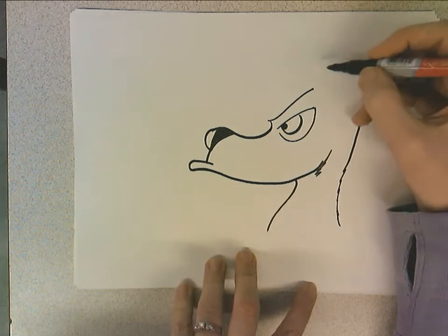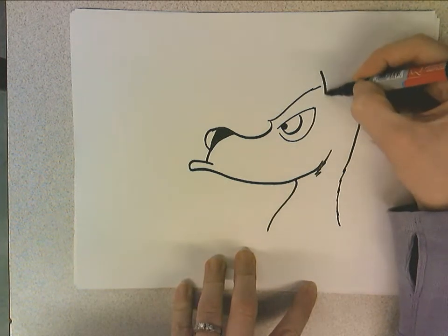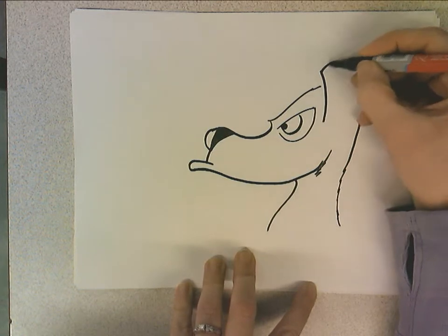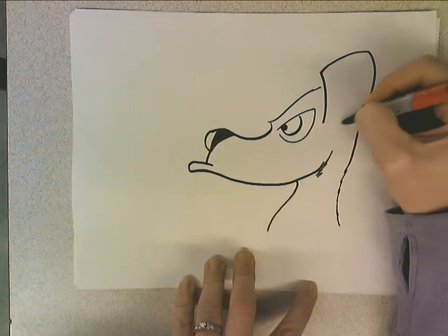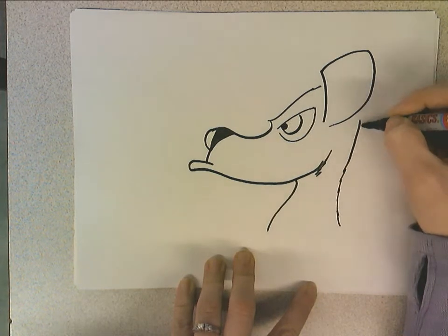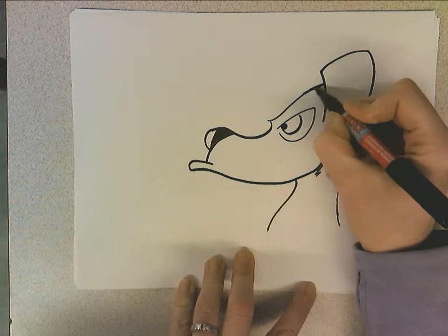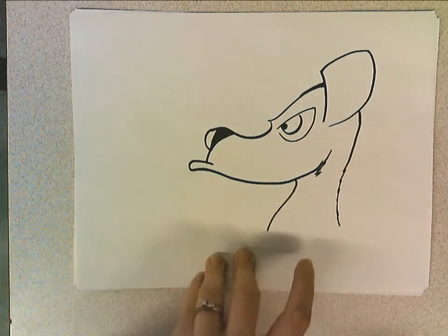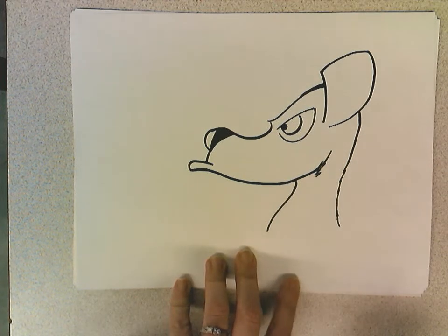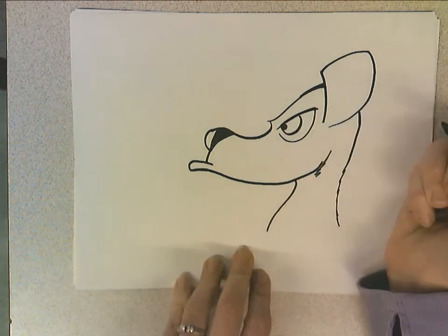And to finish it off, we're going to put an ear. So do a curve like this — there's his ear. He's very mad, it's perked up. And this kind of curves down like this and joins that. And then I'm going to just tidy up my lines — connect that to that, connect that to that, make that nice and smooth. And now we need a reason for why he's so upset. So I'm going to make this a little bit darker to show he's really mad — that might be part of his eyebrow.